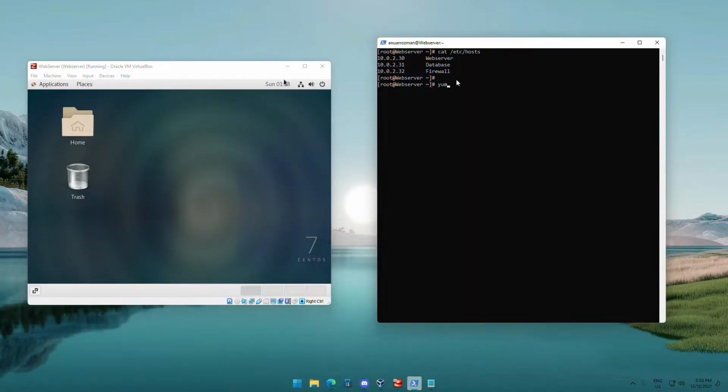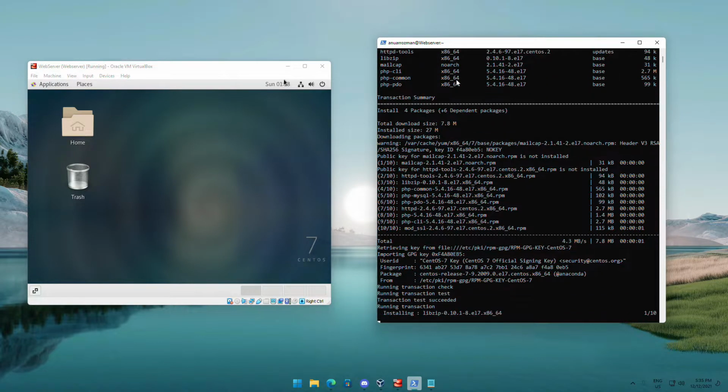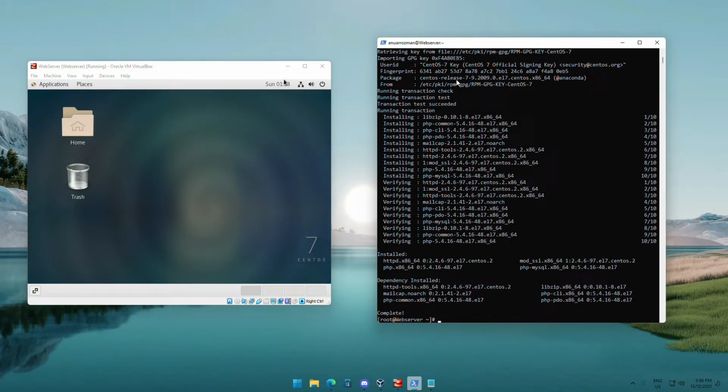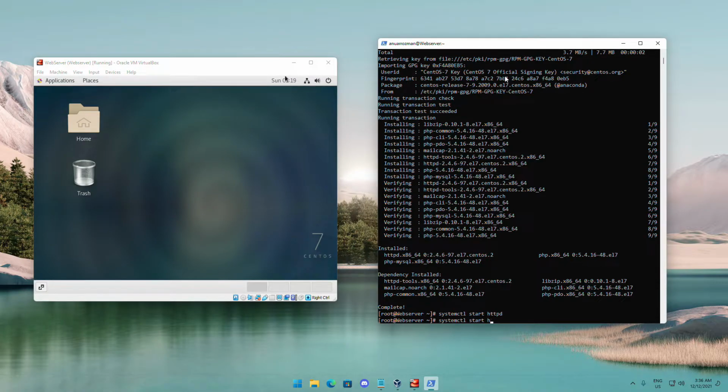Then on the web server, we need to install some services: HTTPD, mod_ssl, PHP MySQL, and MariaDB. After completing all the installation process, we need to start and enable both services, HTTPD and MariaDB.